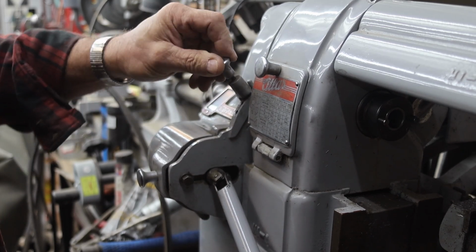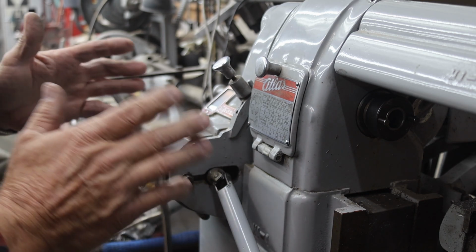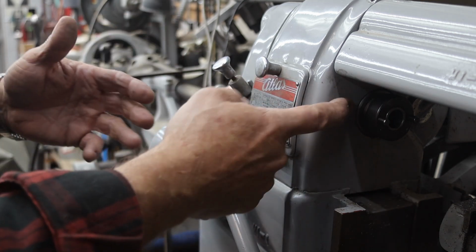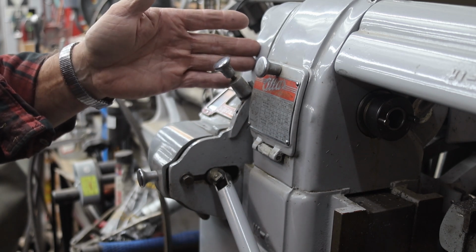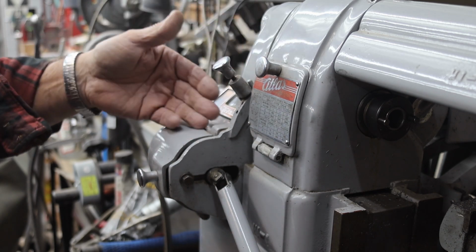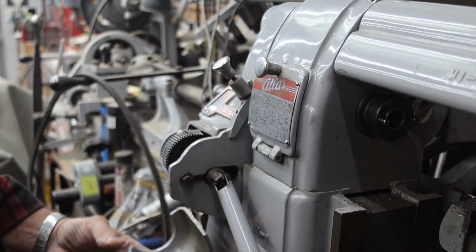Oh, there's neutral. There we go. We've had it engaged both ways on the table already this morning. As long as the spindle's turning, it runs to a gear here at the back, on the outside of the headstock. That's what runs our gear train down here. It's all gear operated. I don't know that we can really see anything in here.